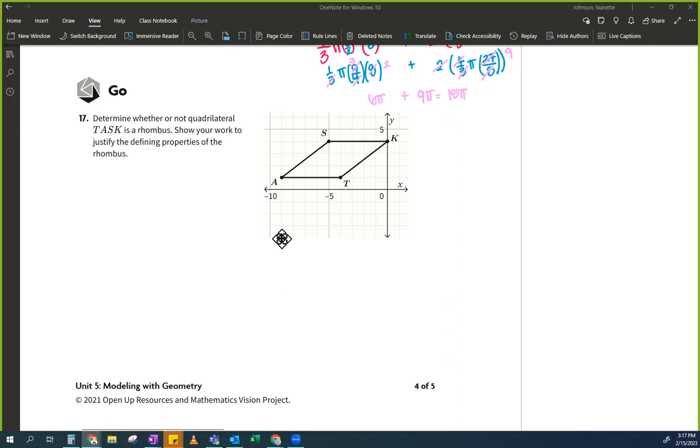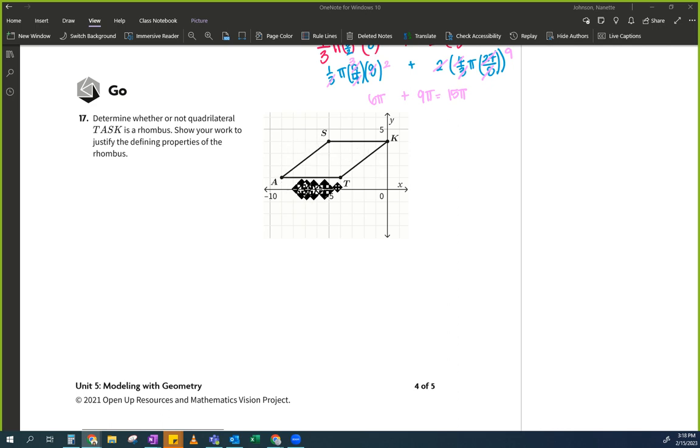Okay, so the defining part of a rhombus is that all the sides are congruent. Yes, you can prove that the sides are parallel, but more so you want to prove that all four sides are congruent. It's a quadrilateral whose four sides are all congruent. Would I want to prove that they're parallel first? I'm just going to go with parallel first to be safe, so that you can see that too, because you haven't looked at this in a long time.